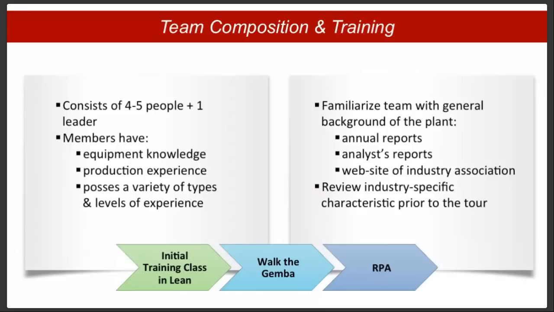Now, this group needs to be familiar with what they're going to see. I know I told you that they need to understand the factory floor, but also you need to take them out of their environment and give them a little bit of training. Here it says initial training class. Yes, lean principles, but also they need to be trained on their own company. Maybe share with them the annual report. Maybe share with them what is being said about the company.